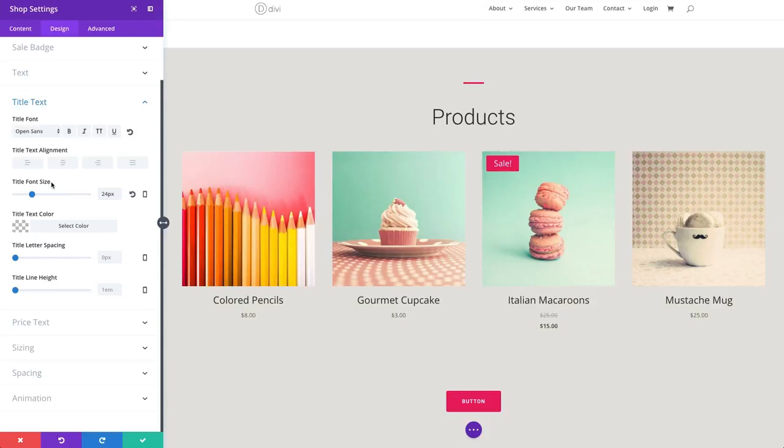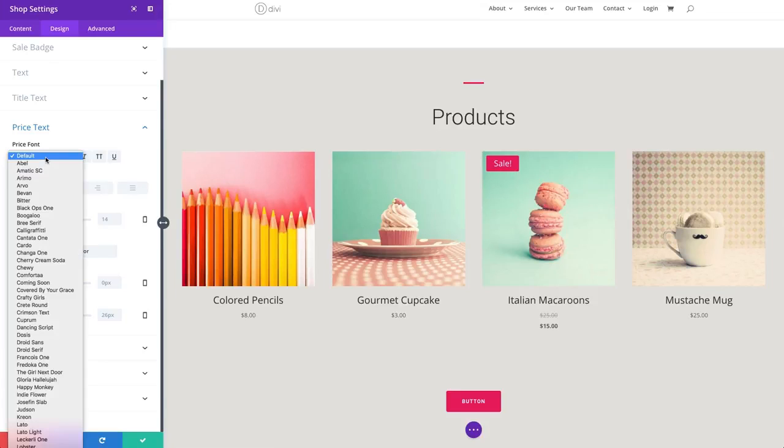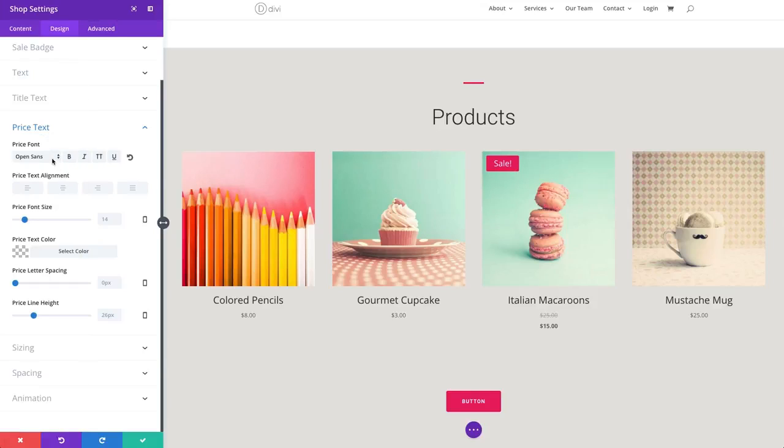And let's do our price. Let's go down here and set our price text. That would be the text style of the actual price underneath your title there. Set it to Open Sans, and then increase the font size to 20.